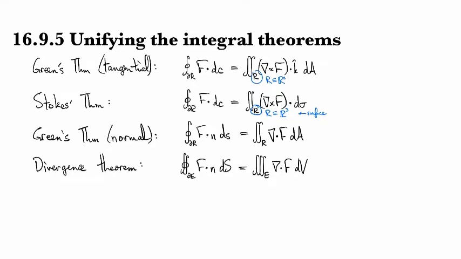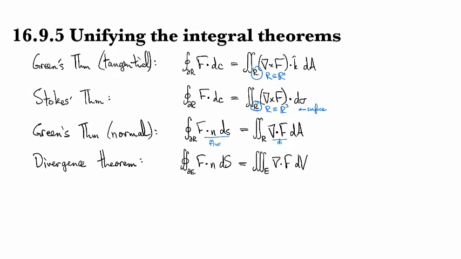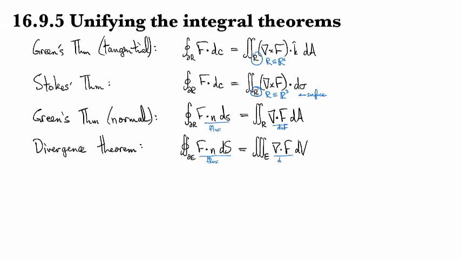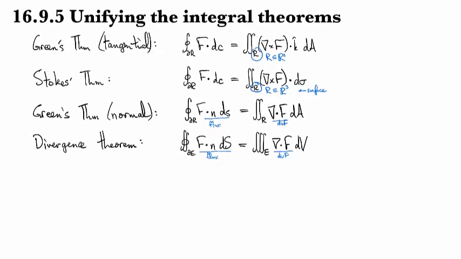Now if we look at Green's theorem, this is for computing flux, so we're looking at the normal component. This is a flux integral, and it's related to the divergence of F on the other side. And in 3 dimensions, same thing. If we look at the normal component of the vector field coming across through the surface transversely, that's how we compute the flux, and it's related to the divergence of the vector field inside the solid object itself. In this video and the next two, we're going to make these analogies a little bit more precise.